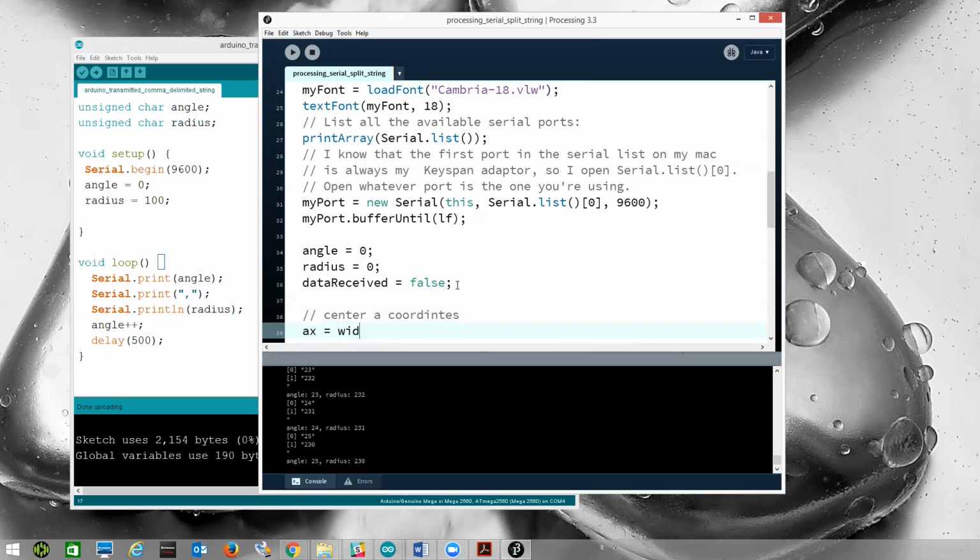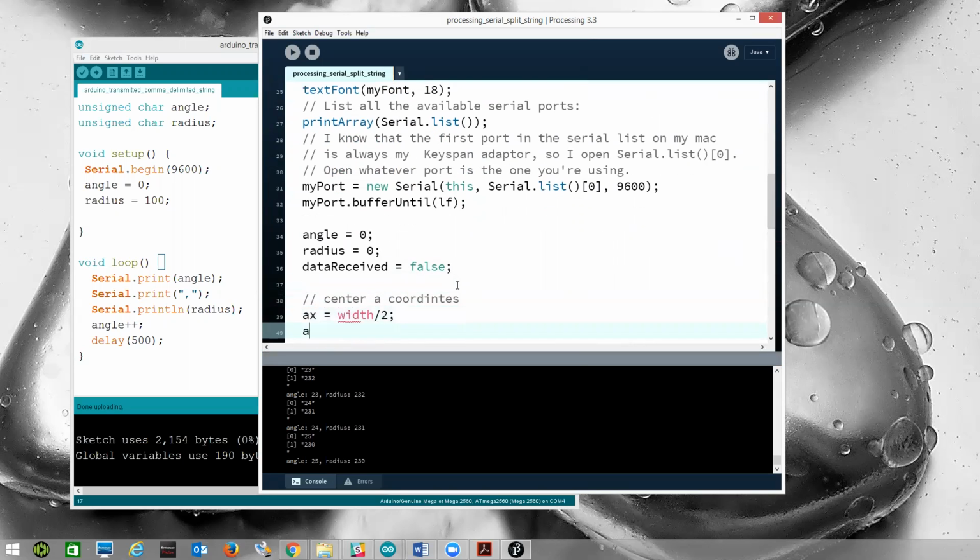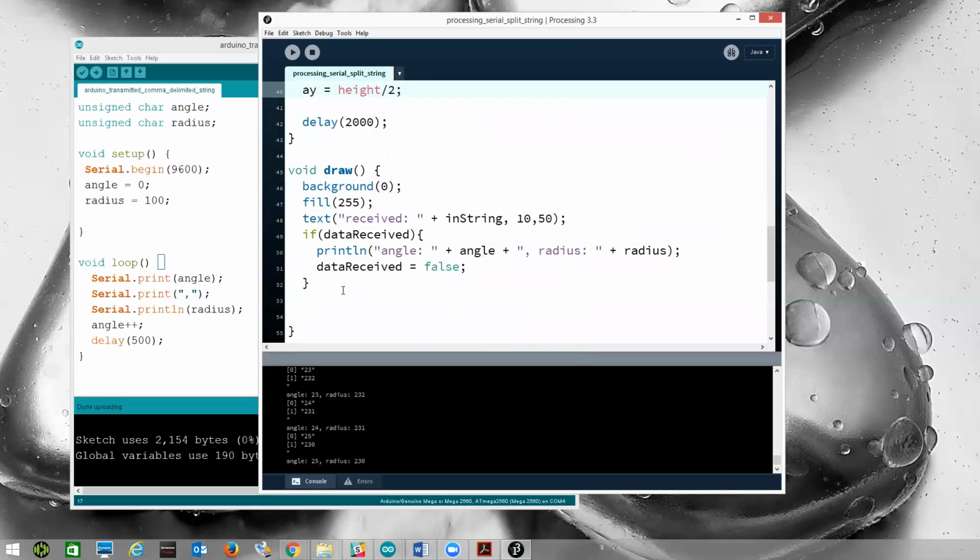So ax is going to be equal to width divided by 2. Ay is going to be equal to height divided by 2. And now let's calculate bx, by.